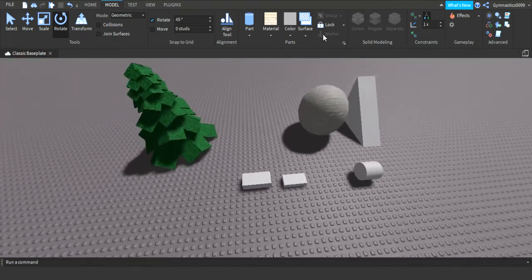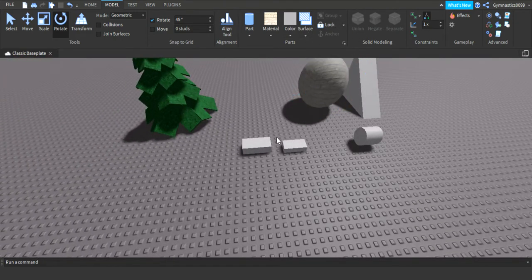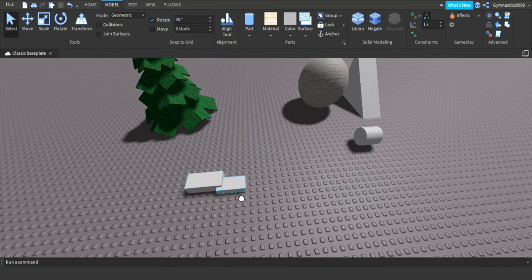So if we go to union here, if we click both of these by holding control and clicking them both, we can union them, which means we should be able to move them together. Wait, I don't think I unioned them.